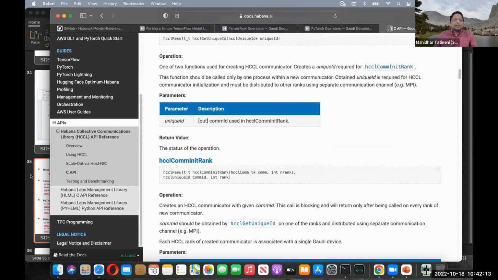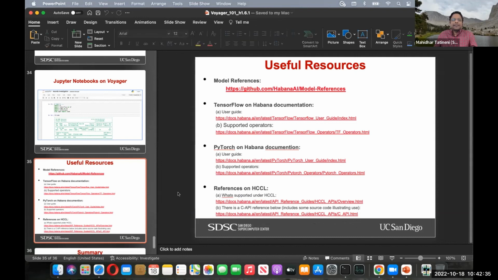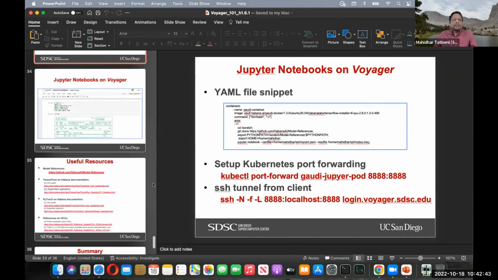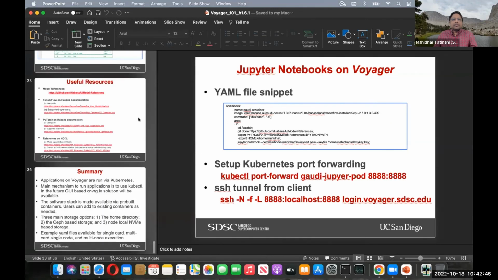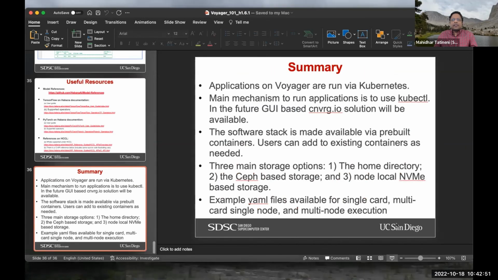But as Amit suggested, this is probably not something that you would dive into in the first few months. I would say do the standard things first and see if you can make everything work through either TensorFlow or PyTorch, and go from there, because this can get involved and need a lot more support and is more of a longer-term goal. So that's a summary of all the available resources, and so lots of details there.